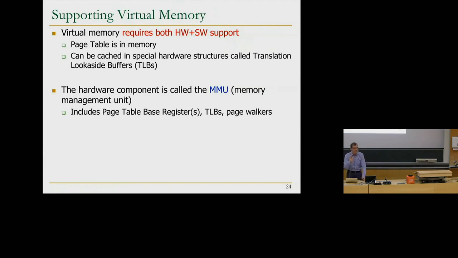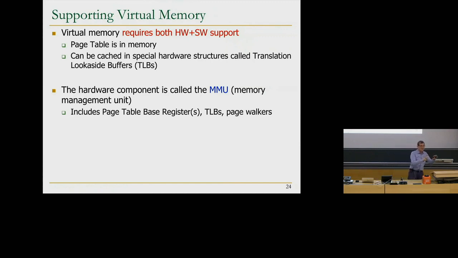It includes a page table base register for every process that's running. It includes the TLBs, so the MMU is actually a bigger distributed structure on chip. TLBs are very close to the processor, but the MMU includes them also. It also includes the machinery or hardware to access the page table whenever you have a TLB miss. And it includes the machinery to bring in the page from disk into main memory if you have a page fault. So a TLB miss is different from a page fault, right?